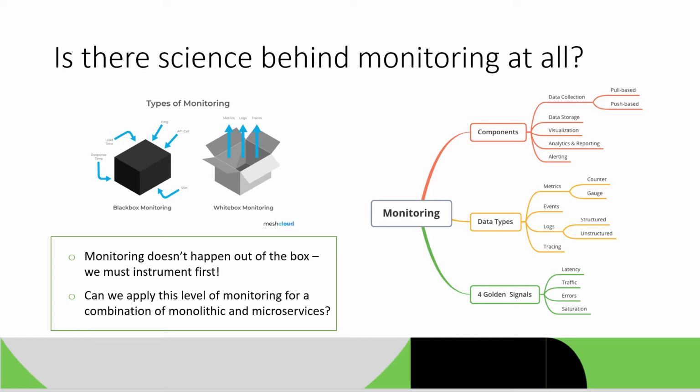It's like you have black box and white box monitoring. So black box would be something that's outside the system. What would the users see? What would other systems see on top of this particular system? So it can be load times, response times, maybe whether SSH calls have been successful, etc. You just treat the application itself or the microservices as a black box.